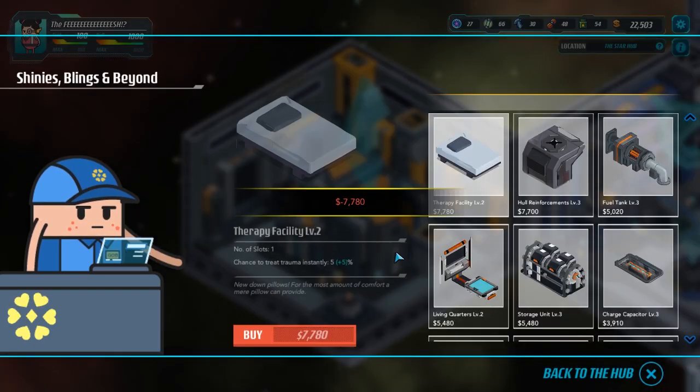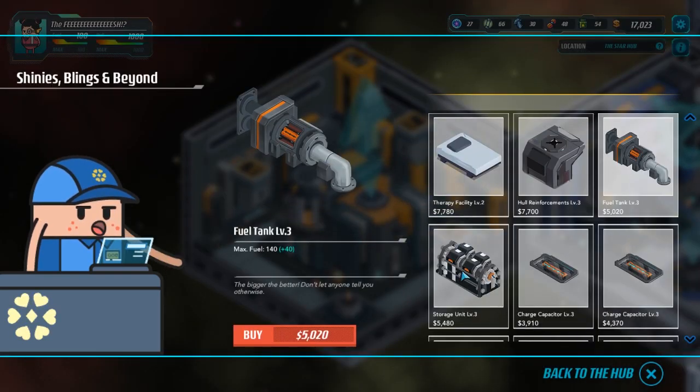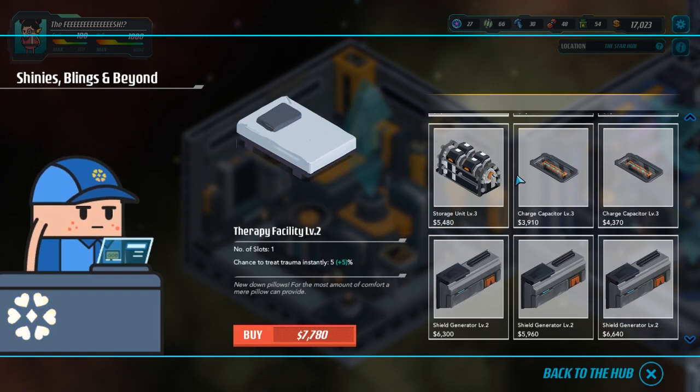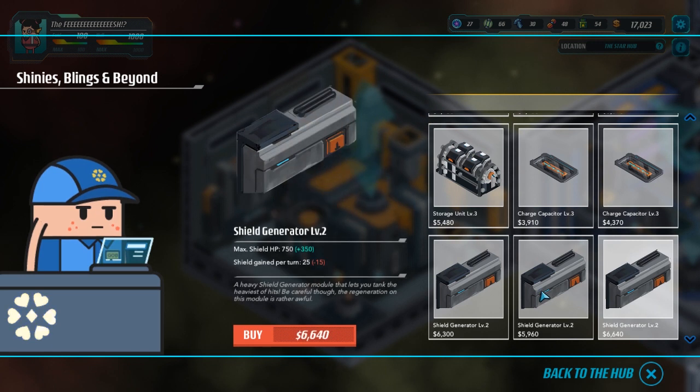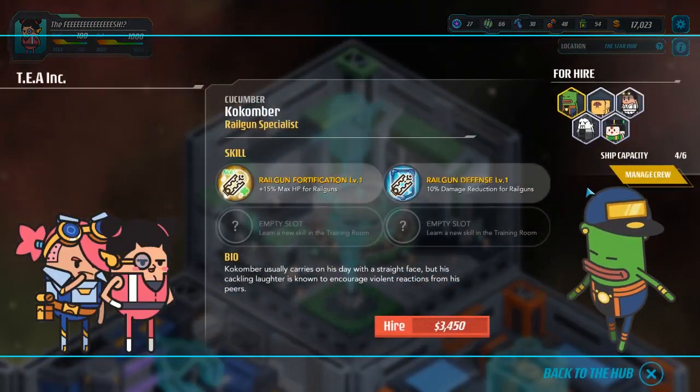Yes. I mean, honestly, I got the money for a lot of things here, so let's get some extra crew capacity. We don't care too much about storage right now, or fuel, or hull, or therapy. I'm sure at some point we'll care about that, but eh. I'm not even sure about shield generators. I'll probably leave it alone.